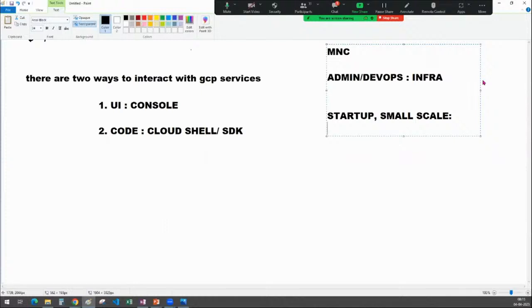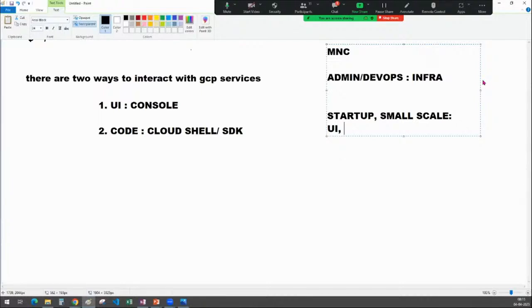In that case, you will get a chance to work on the UI and create buckets. You yourself have to work with the admin activities as well, that means IAM, permissions, roles.